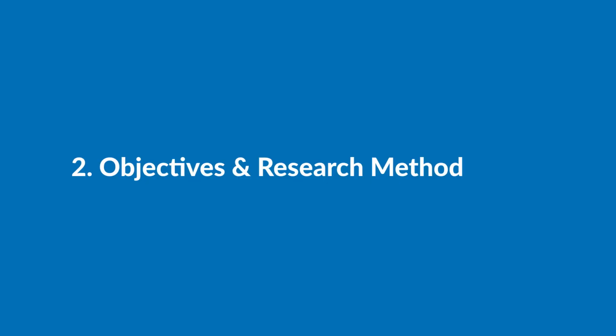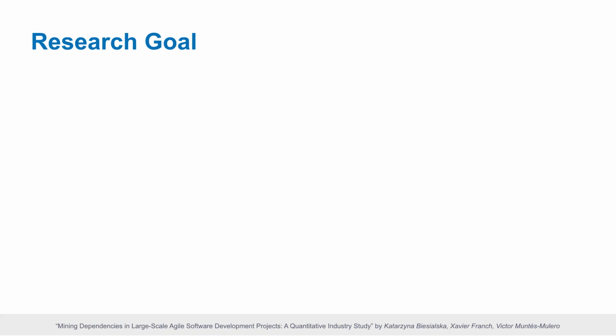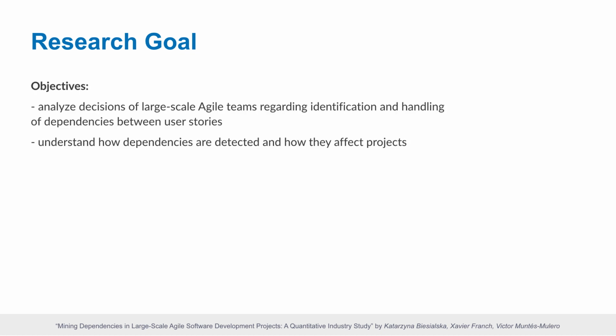I will now present the main objectives of our work and research methodology that we employed. Our study is an empirical evaluation on a large real-world data set from an agile software organization. The company is a provider of a leading software for agile project management, and this is a quantitative type of study. Namely, we support our exploratory case study only with quantitative data. We use the Goal Question Metric approach to define the goal and objectives of our study.